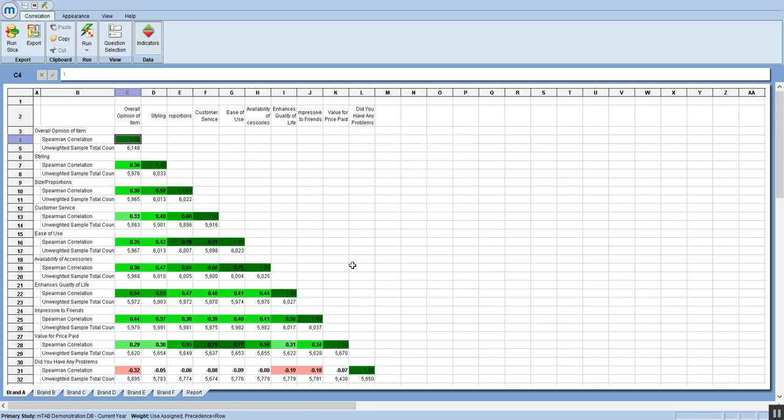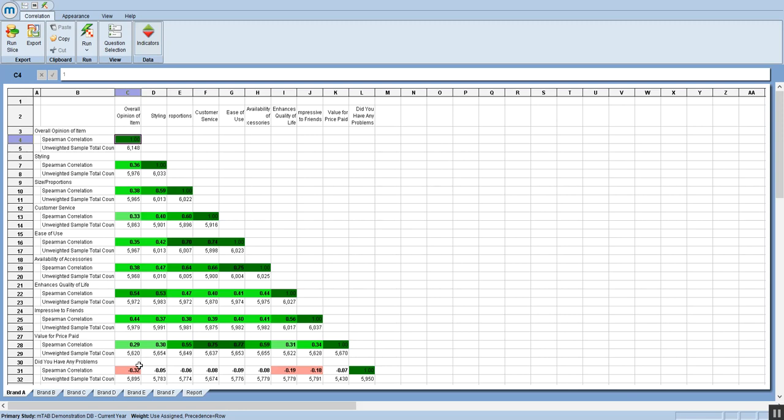And you'll see now that there's degrees of color that have been applied to our correlation report. So just as a reminder, the darker the color, the stronger the correlation. And because we have green indicators here, that means it's a positive correlation. And we also have some red indicators here. That means that there's a negative correlation.